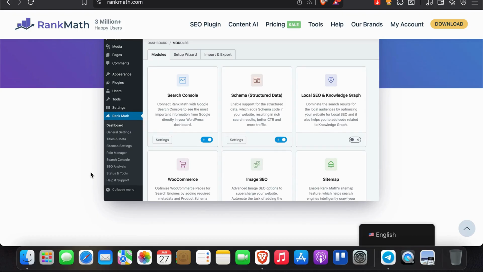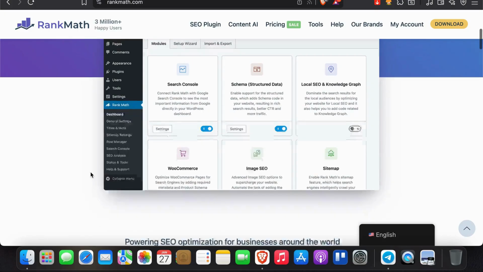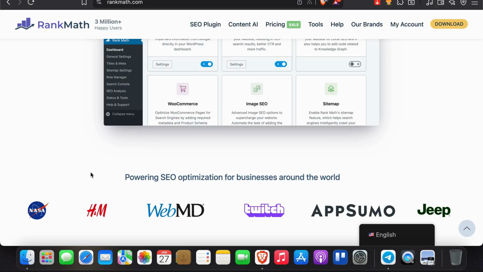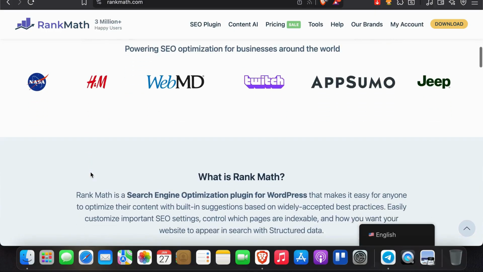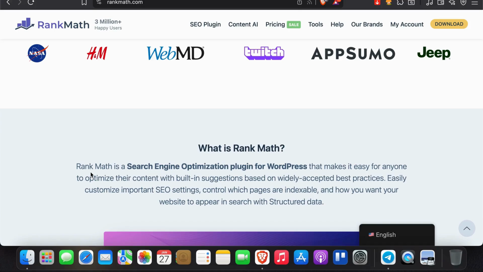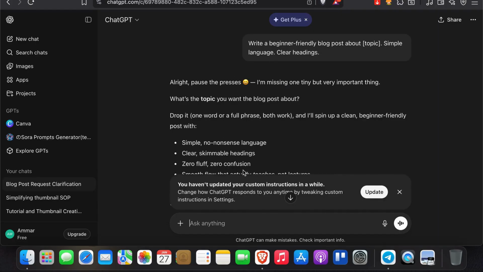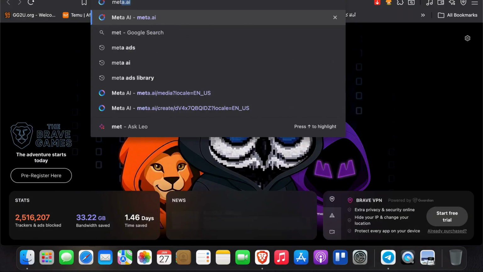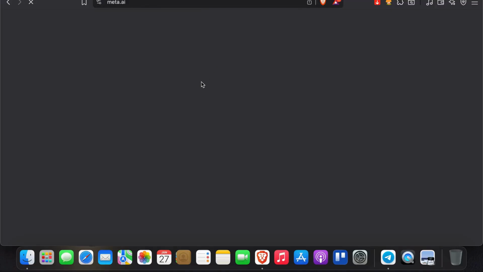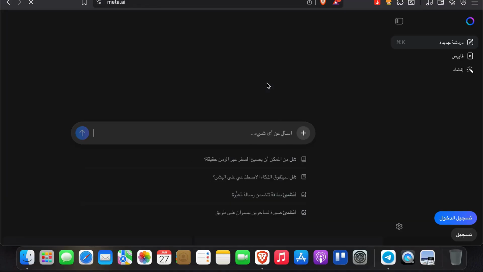Now, automate images with free AI tools. You don't need stock photos anymore. Use free AI image generators to create blog images, featured images, and thumbnails. Here are the steps. Describe the image, generate, and upload to WordPress. Always compress images, use simple visuals, and then you're gonna get clean images. Clean images mean a faster site. You can also use ChatGPT for that, or you can use Meta to generate your own images here. You can choose both.